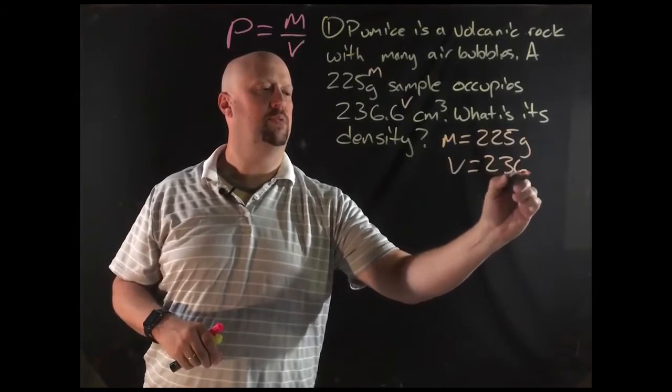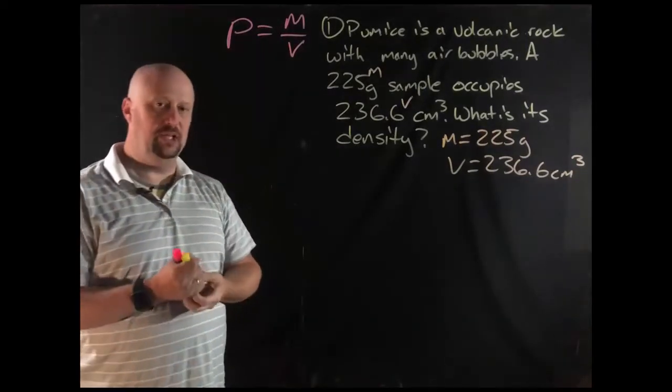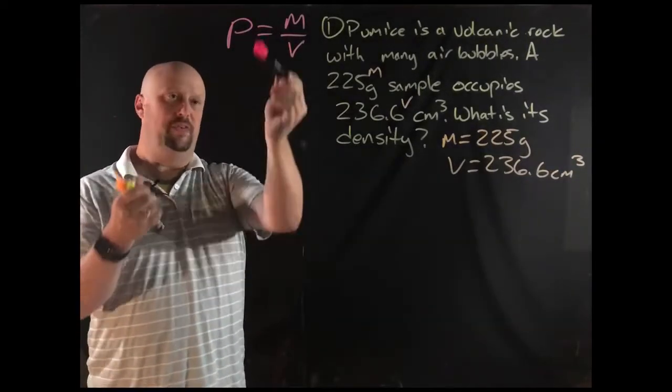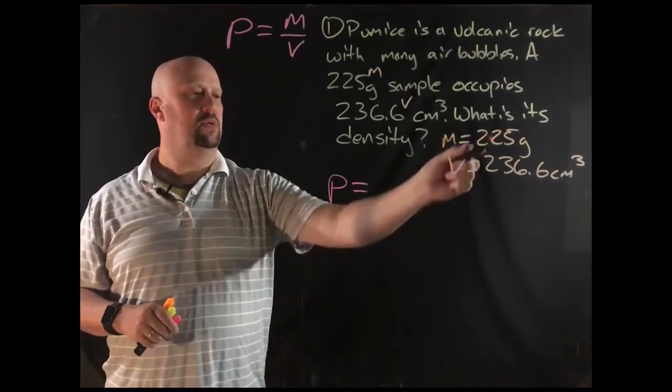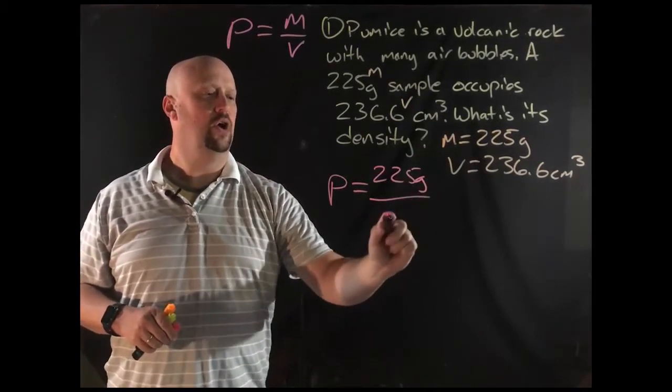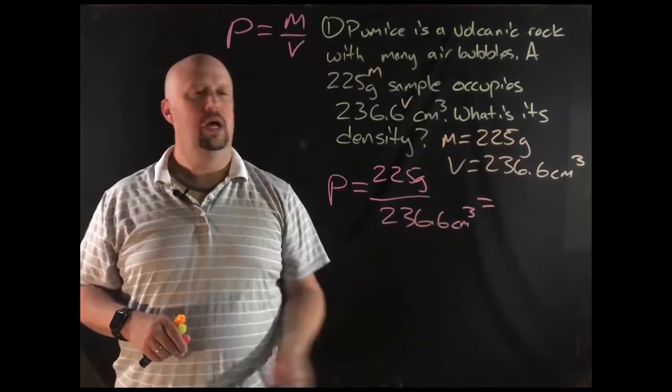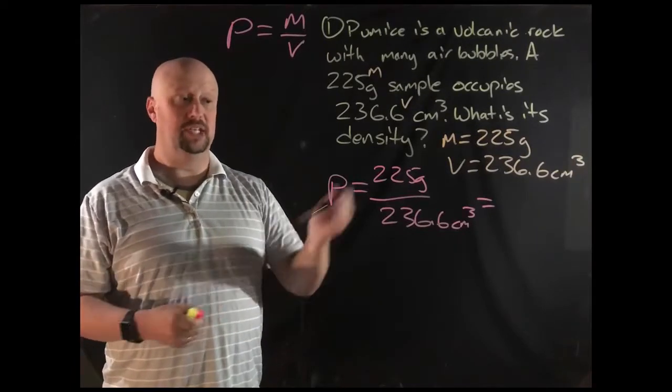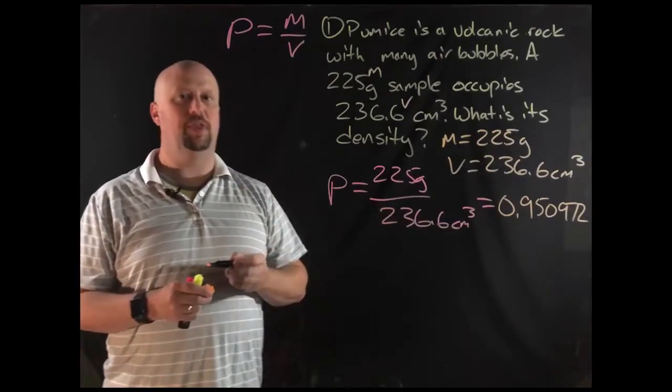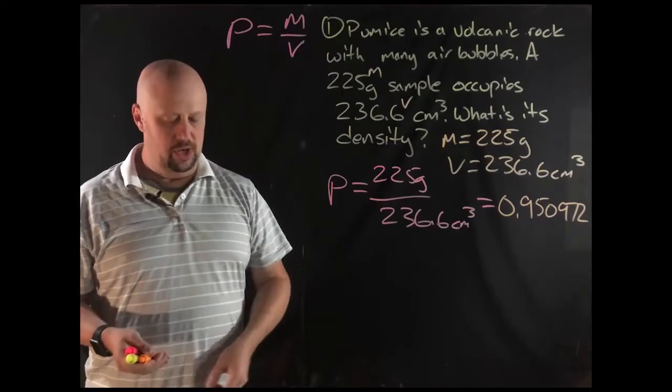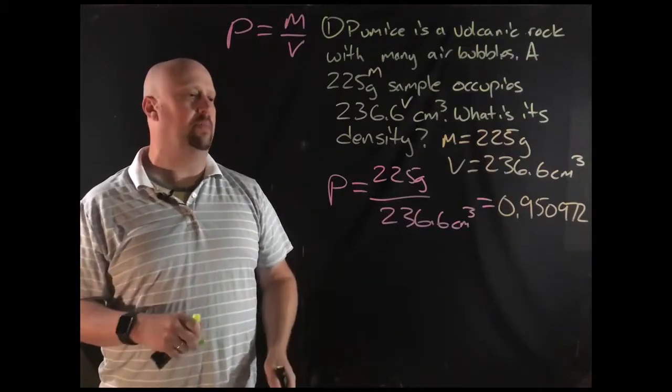Mass is 225 grams. Volume is 236.6 cubic centimeters. And then we're going to plug everything in. I would also recommend, in general, writing down your equation, but we've got the equation written right there, so we're going to walk through this real quick. So my equation, density is equal to mass 225 grams over 236.6 cubic centimeters. We're going to punch that in our calculator. So take a second, punch that in your calculator. So here's our answer out of the calculator. Now, you'll notice I didn't put any units on that. That's because I have one more thing I have to do before units. If you recall, earlier on, we talked about significant figures, and so I need to round the number out of my calculator to significant figures, and then I'll go ahead and put my units on it.